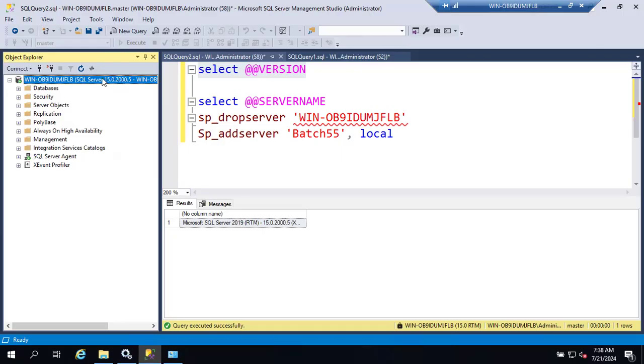For example, it's already patched with CU26, then again you patch with CU27. Then if you remove CU27, it will go to CU26. Always it will go to the previous state. Remember, always it will go to the previous state. If it is already patched with some updates and you again apply the recent updates, it will go back to its previous state. For example, on top of RTM you applied CU15, and on top of CU15 you applied CU27. Now when you remove CU27, it will go back to its previous state, which is CU15. If you remove CU15, it will go back to RTM.